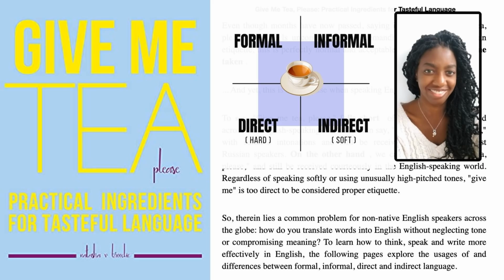So based on those 3 basic types of communication, I went into depth. When you want something, you should be formal and indirect if possible. When you want to provide information, use a mixture of formal language and direct and indirect language. When you're doing contract matters, my suggestion is to be formal and direct. And I find that the tonal aspect that is the most difficult to understand is what is professional, direct language. So I really take time in the book to suss out these questions and to present the information in a way that is simple, practical, and very highly structured so you can follow along and write your own notes about how you communicate and how you can pull these suggestions into your communication style.